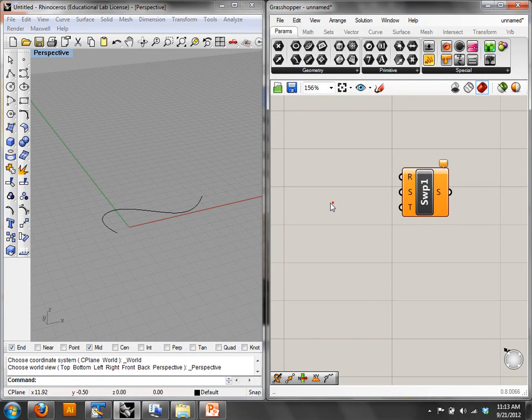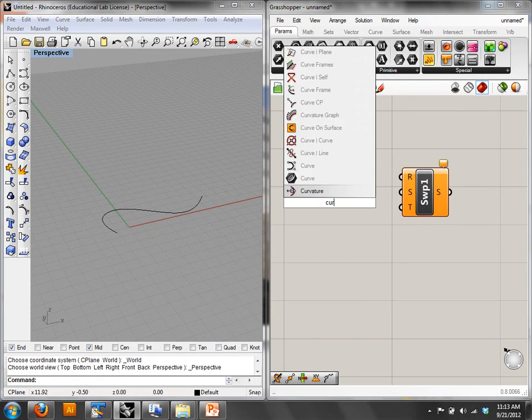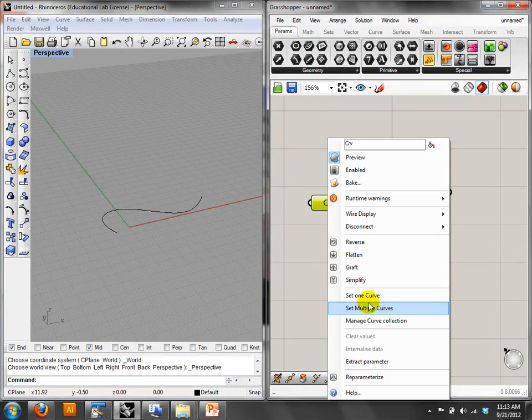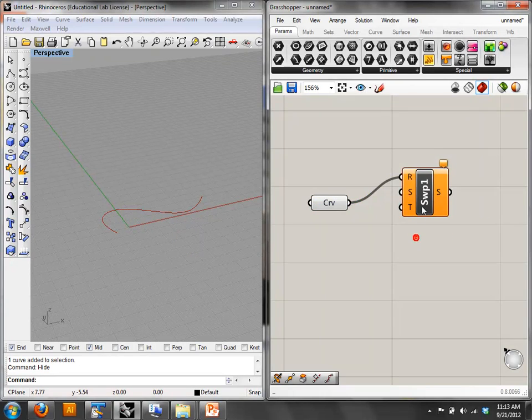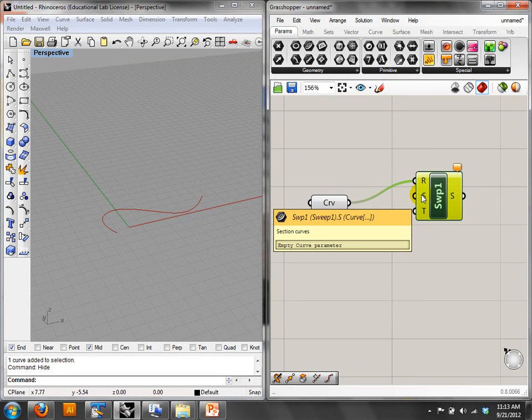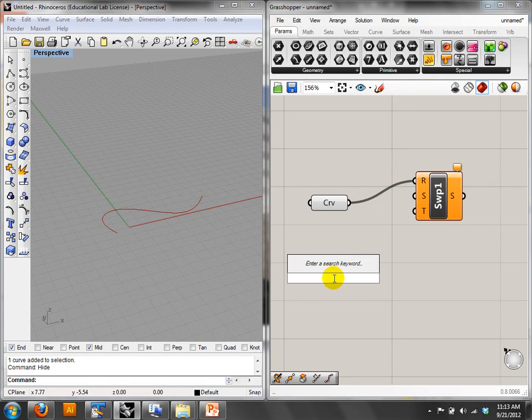So we're going to reference that curve. And I always hide them just so I don't accidentally select them or something. And that's going to be our rail. And the section curve. Section curves have to be aligned in the direction that you're going to be pulling them. So let's do a star or something.